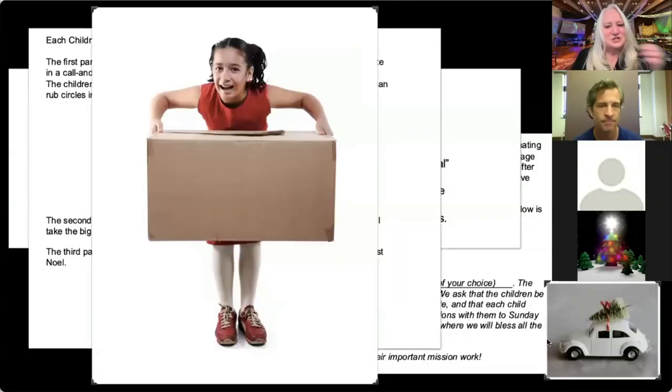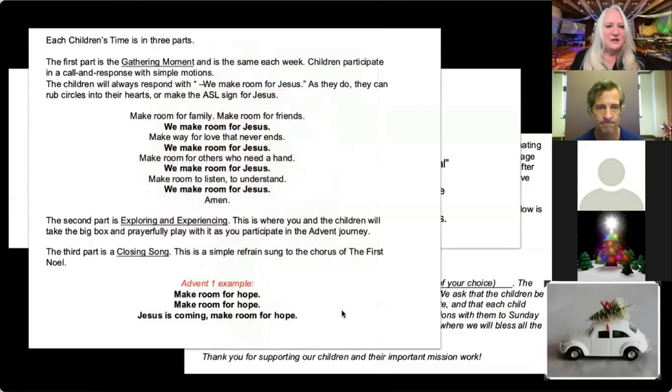Yeah. Right. So I'm going to show, Mark, I'm showing the three parts. So tell us about the three parts. Yeah. Whenever I'm doing children's time, I always have my worship design hat on. And so I'm trying to structure it so that there are some things that are different each week, but then there's some rich sacred ritual or routine in the language of childhood, because kids need routine. And so it starts with a simple call and response prayer. Once again, nothing crazy complex, just a simple back and forth.